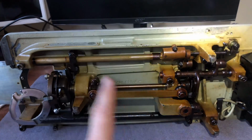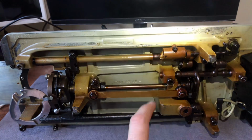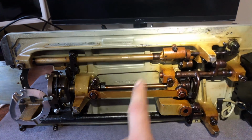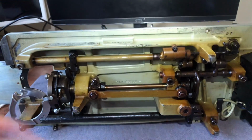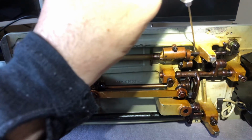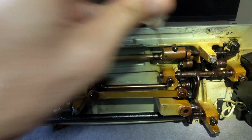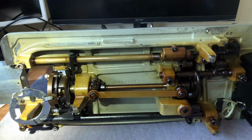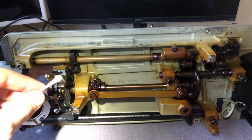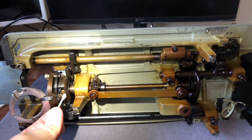But this is what I wanted you guys to see. Not just me oiling a machine. It's not the first time you've seen that. But again, if you've got old varnish, as it's called, old oil, and it's not interfering with the performance of the machine, and it's not aesthetic because it's underneath, right? When you have your beautiful vintage machine out, it's not as if people are going to see it and go, ooh, look at that crappy thing. So, again, it's up to you.